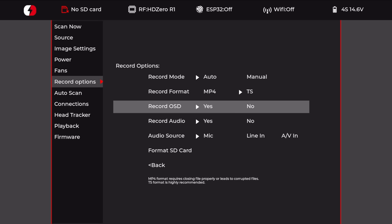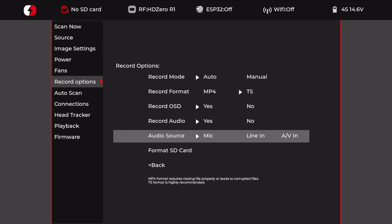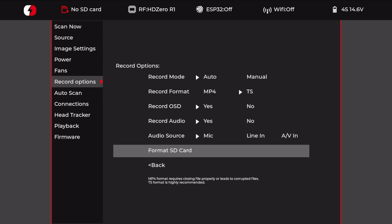Next, we have the option to record the OSD. This is the HDZero OSD that is displayed on the screen as you're looking through the goggles. We have the record audio option because the HDZero goggles do have a microphone built in. And then we have the option to select what we want that audio source to be, i.e. the built-in mic or the line-in or AV inputs. Finally, on this screen, we then have the format SD card option to allow us to format the card.